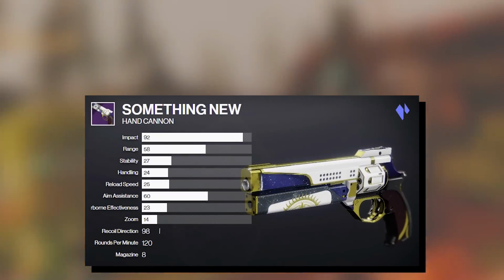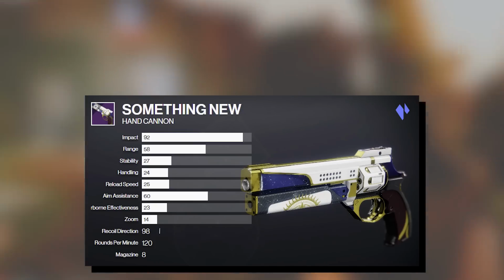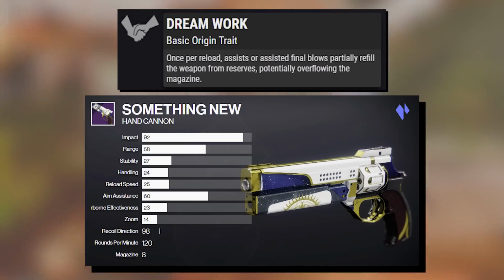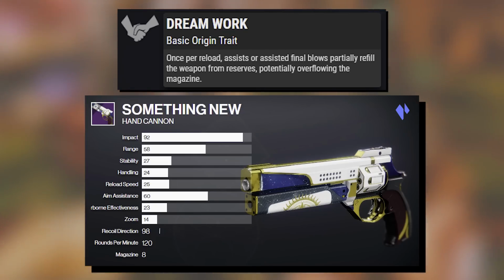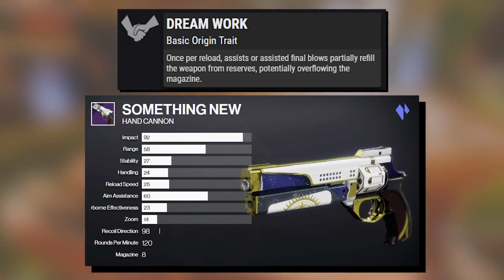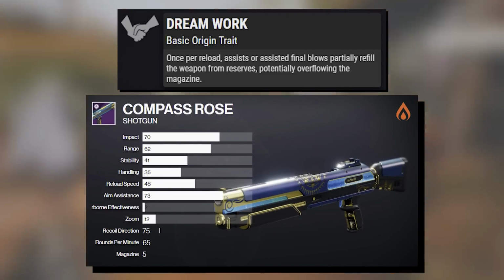If you didn't know, there's a new hand cannon in the Solstice event called Something New with a brand new Origin perk. Here's what it does. Once per reload, assists or assisted final blows partially refill the weapon from reserves, potentially overflowing the magazine. That Origin trait is also on the re-released Compass Rose shotgun. Seems kind of bland, right?